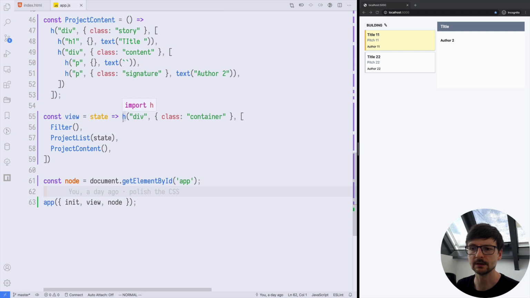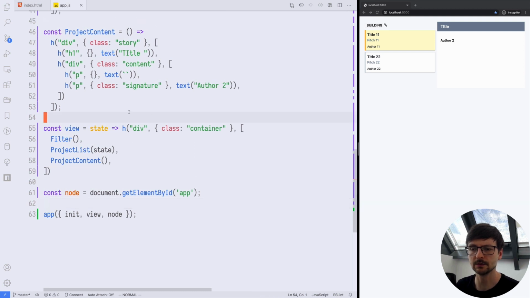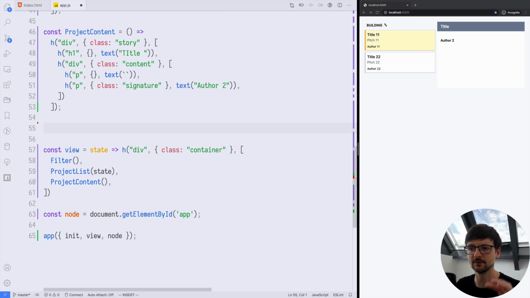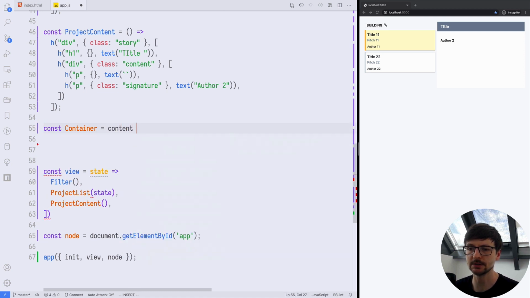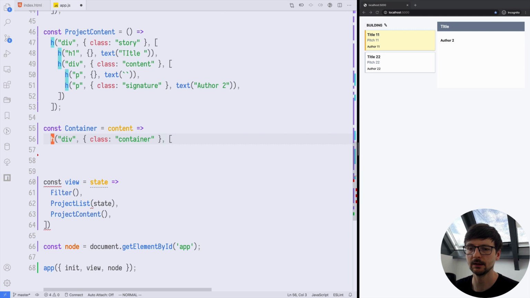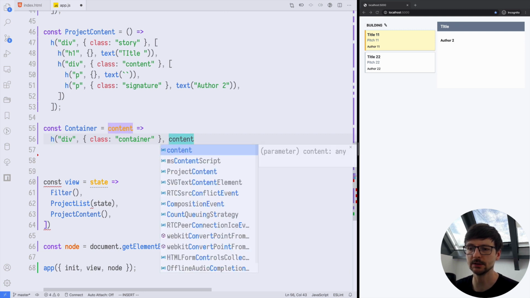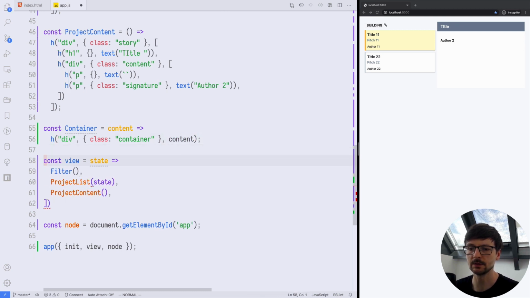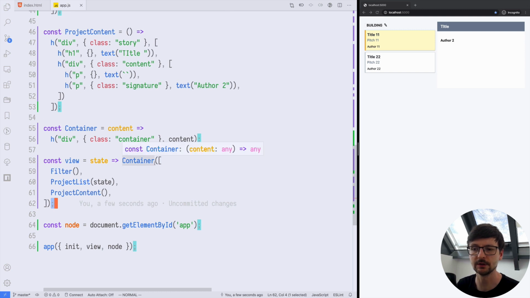So we still have this div container. Maybe we could extract it to, let's build from the Lego a slightly bigger piece, so it's more descriptive. And let's call it a container simply, and we will just grab this part, and it will be taking content, and it will be putting content here, like that. So now I can just say container. It starts to look descriptive. So now we see that we have the container component with 3 components inside, like in React.